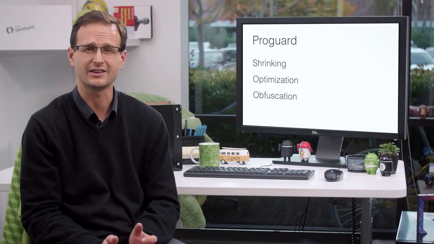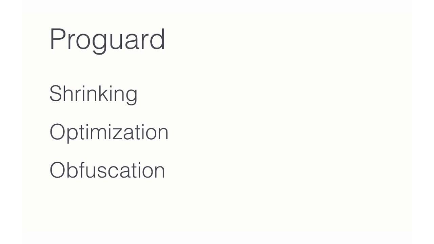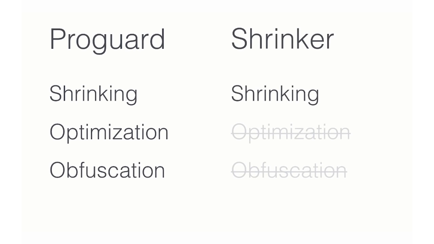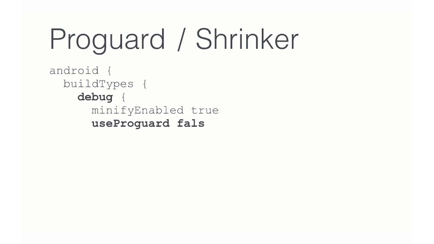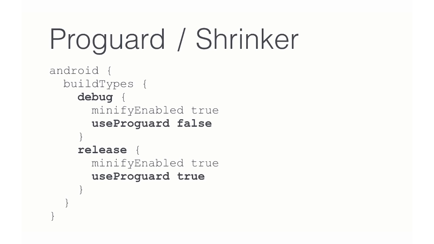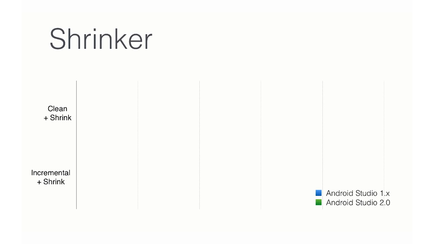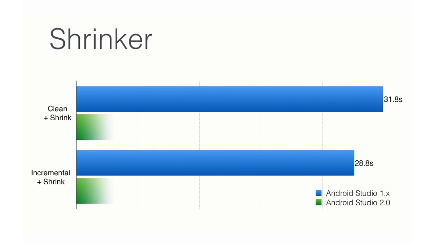If you're using ProGuard, it creates a single jar that effectively disables the pre-dexing advantages that we just gained. So we developed a new shrinker to use in debug builds. It doesn't replace ProGuard, it just replaces its shrinking functionality, so you'll still need to run ProGuard on release builds to optimize and obfuscate your code. But for debugging, the shrinker is much faster, by including some incremental support and critically by not redexing dependencies.